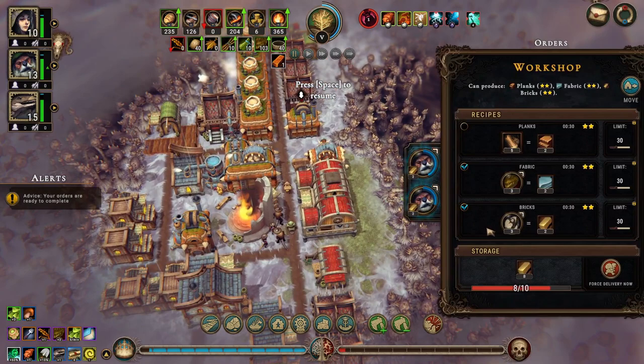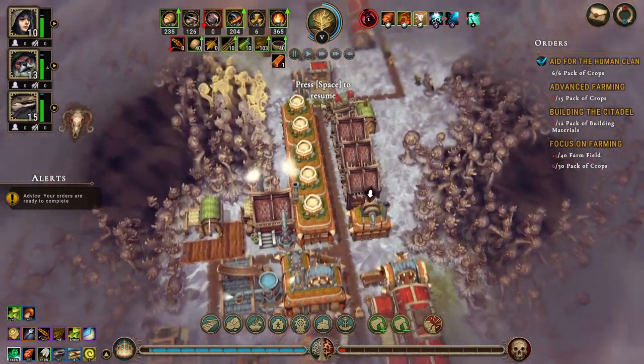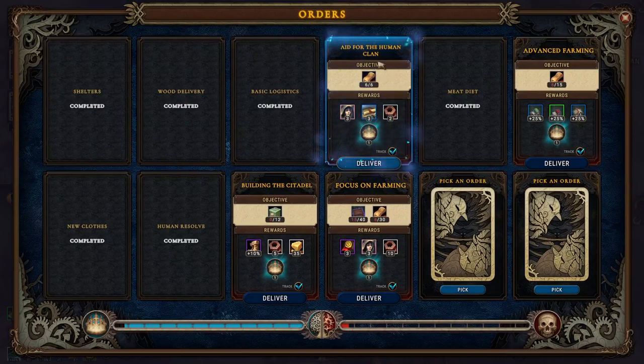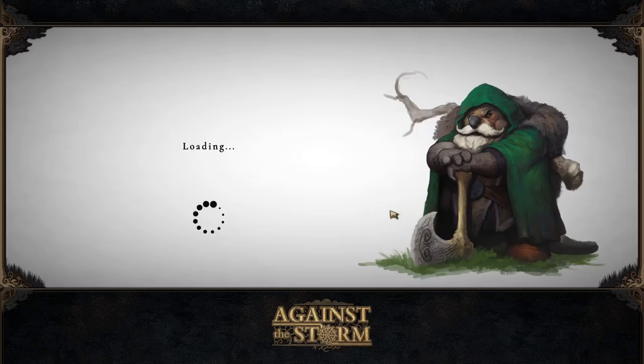That means that this can keep doing what it's doing. We'll set a limit of 100 biscuits. And we'll set a limit of 100. Let's do 50, 100, and 100. We have an order ready to complete, and that is actually going to win it for us. So there we go. We won. And that was not 200 paths. Jesus Christ. All right. Well, we won.